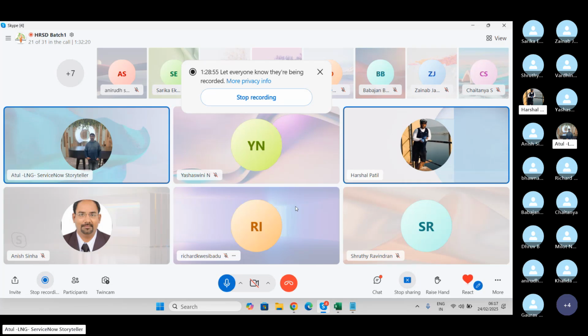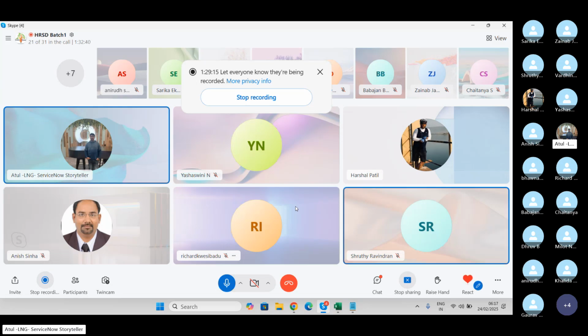For example, Predictive Intelligence is a scoped one, and Now Assist is a global one. You can get Now Assist for different applications and different workflows. ITSM is different, HRSD is different, CSM is different, but the core use cases are similar: case summarization, incident summarization, knowledge summarization, creating multiple documents from a single one. In Yokohama, it has been improved further.